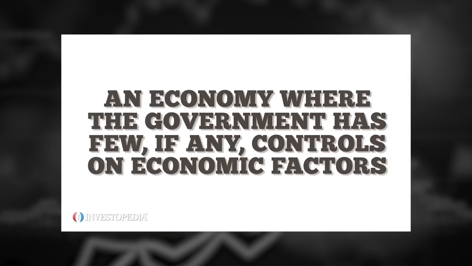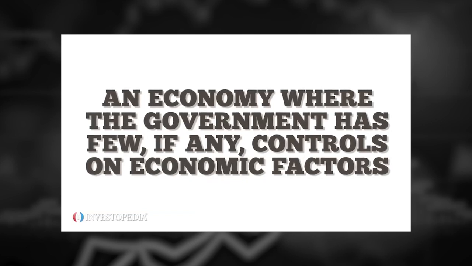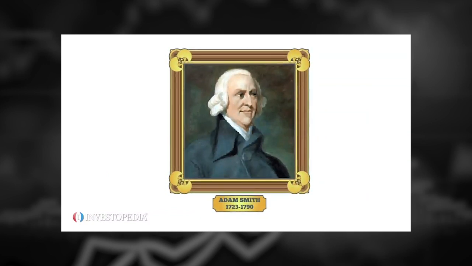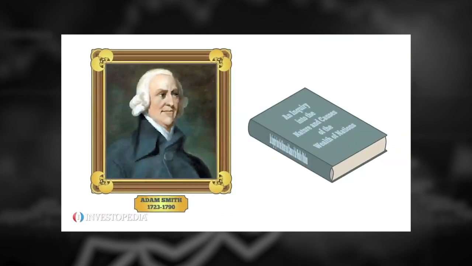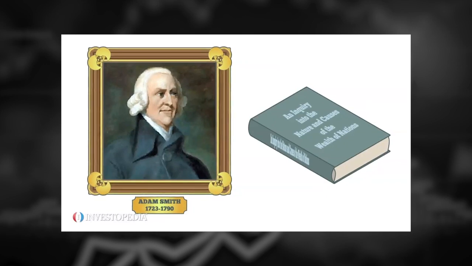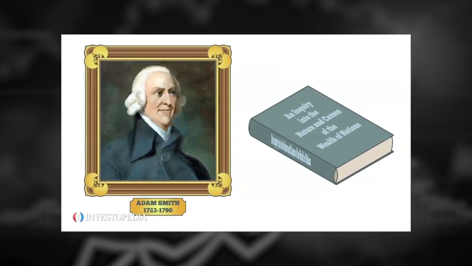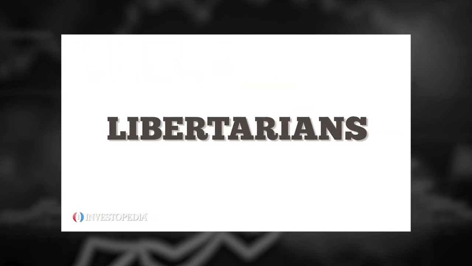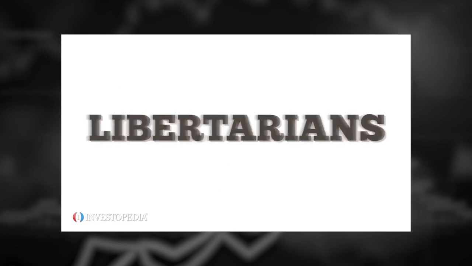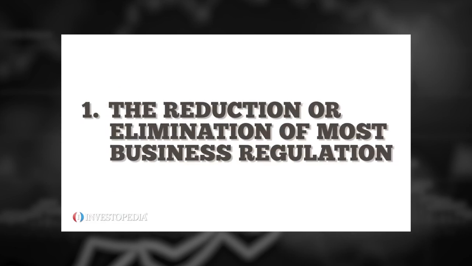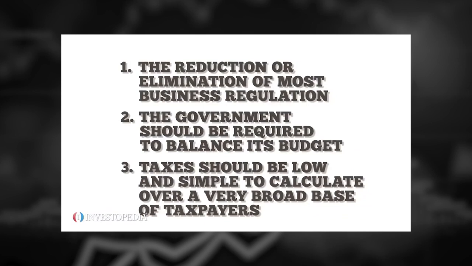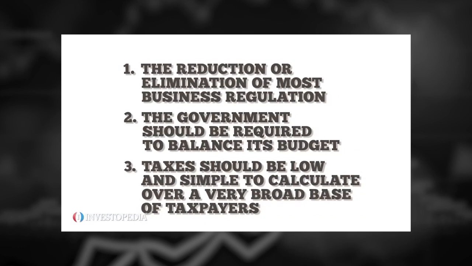Neoliberalism is a little-used term to describe an economy where the government has few, if any, controls on economic factors. This concept comes from ideas first introduced by Adam Smith in his classic 1776 book entitled An Inquiry into the Nature and Causes of the Wealth of Nations, as well as laissez-faire economics. These economic policies are similar to those proposed by political groups referred to as libertarians. Neoliberalism advocates propose 1. The reduction or elimination of most business regulation. 2. The government should be required to balance its budget. 3. Taxes should be low and simple to calculate over a very broad base of taxpayers.